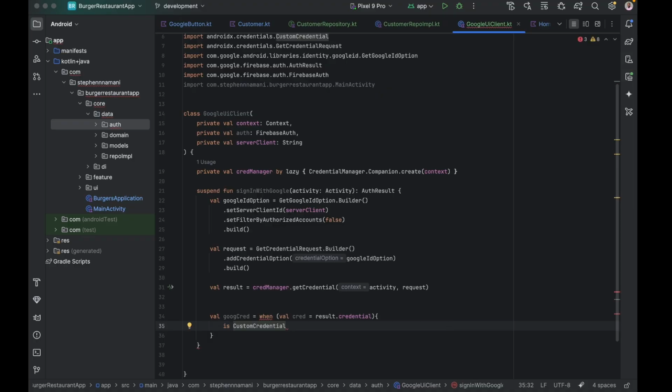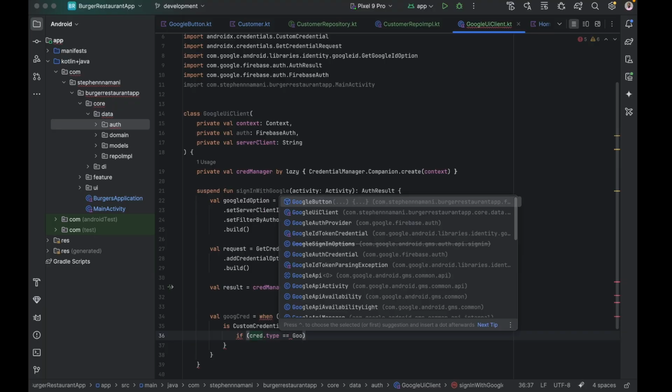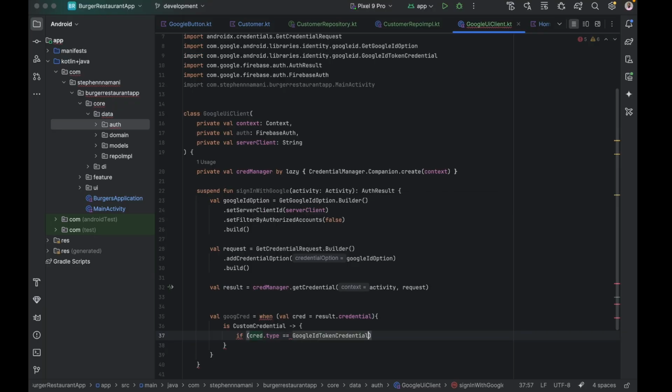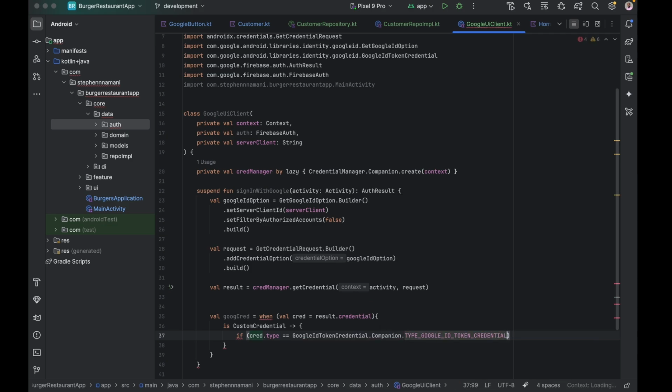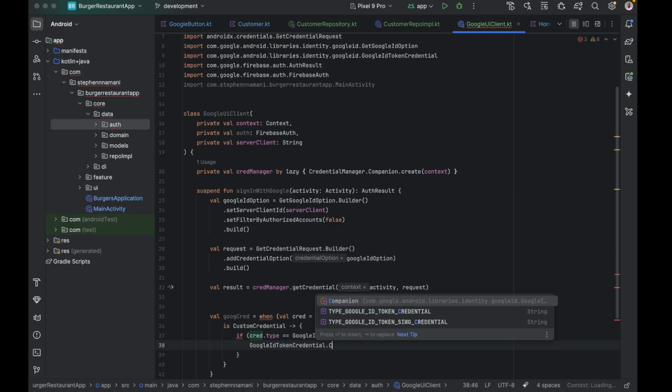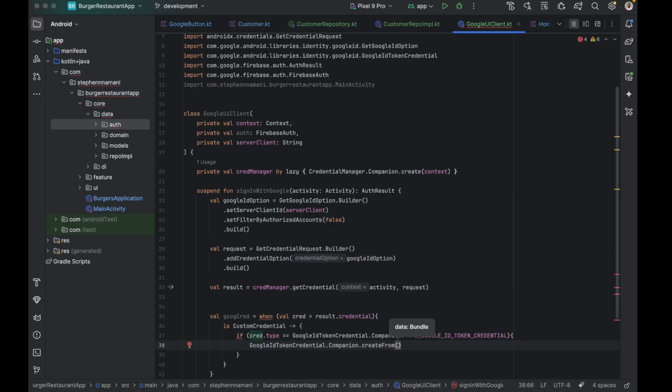Yeah, so Android CustomCredential is equal to, in the lambda we say that if cred dot type is equal to GoogleIdTokenCredential dot TYPE_GOOGLE_ID_TOKEN_CREDENTIAL, that's the right type. So we go to GoogleIdTokenCredential companion dot createFrom, then we pass our cred dot data that was returned from the user's account.